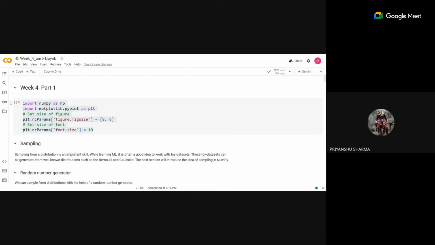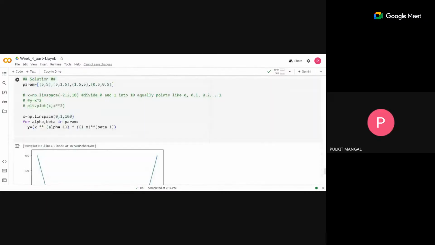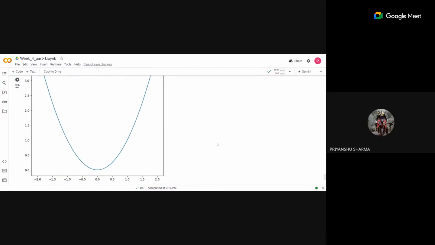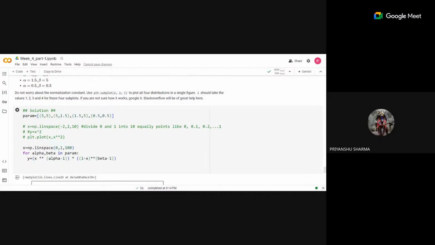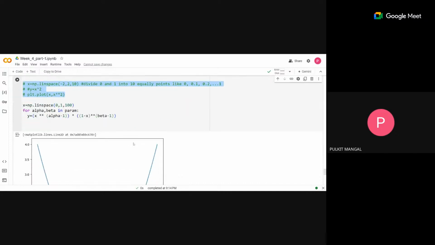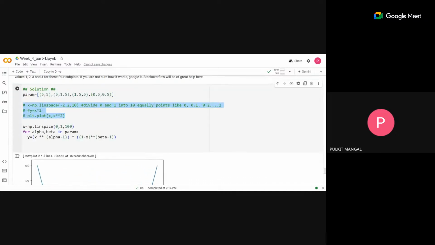No, sir, that I understood. What I'm saying is, I think you have already drawn the graph, right? I will do it now. I will not draw it yet. Okay, sir. But why have we commented this green part here, the np.linspace? I just used that to explain to you guys, so that's why I commented it. Okay, sir. The linspace that we are using here is this.